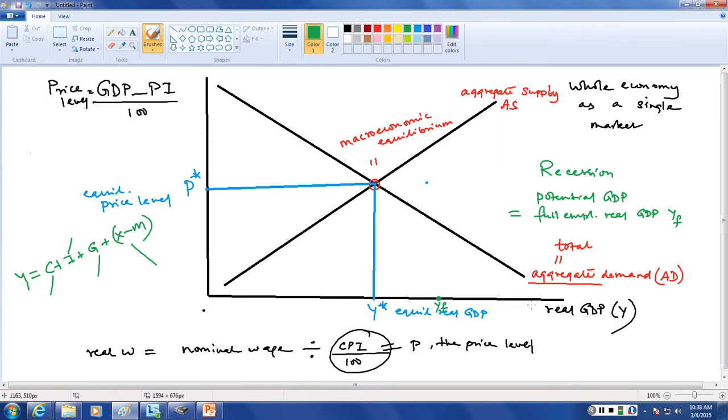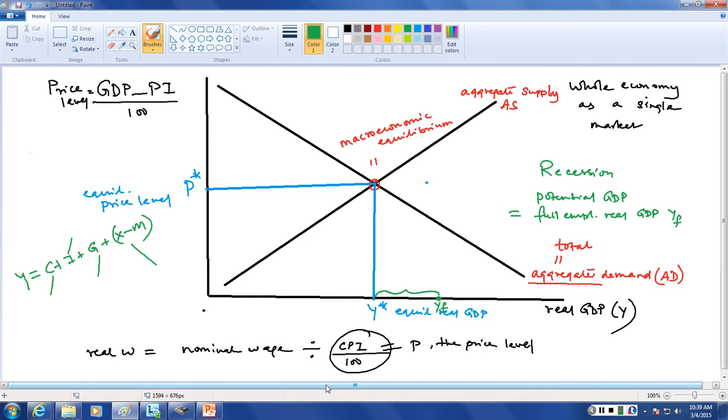So what do we see happening here then? This economy seems to have come to equilibrium, giving us a level of real GDP Y star that is less than YF. So we have this gap between Y star and YF. The economy has settled at Y star. However, potential GDP happens to be bigger than Y star. So there is a gap then between Y star and YF. Now, what is the significance of this gap for unemployment?